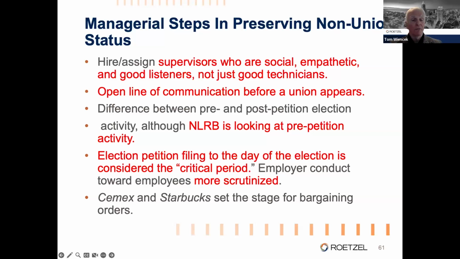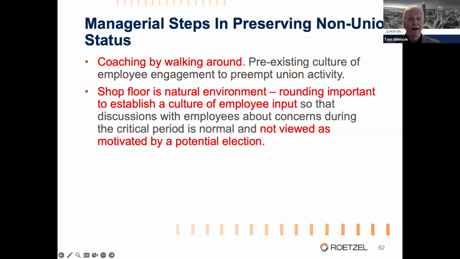That's when it's more scrutinized. But CEMEX and Starbucks are setting the stage for bargaining orders based on conduct before and during the election. I suggest coaching by walking around. You can't beat rounding. Walmart is not unionized for a reason. They have a culture of engaging their employees constantly and asking for input. So the shop floor is a natural environment for rounding.